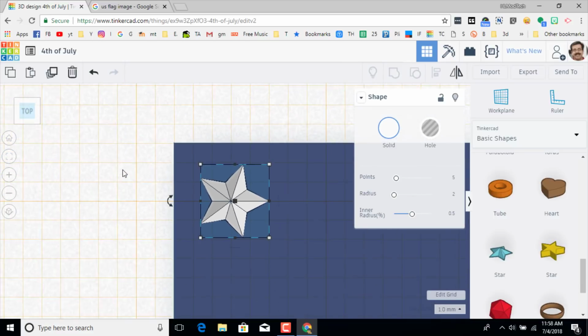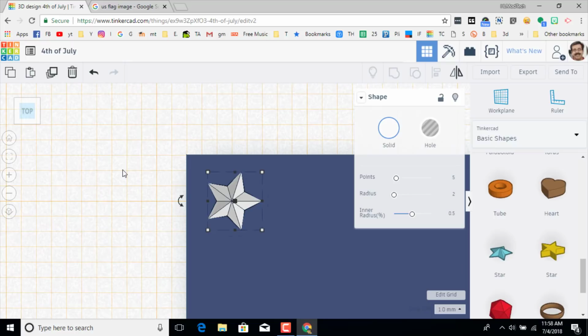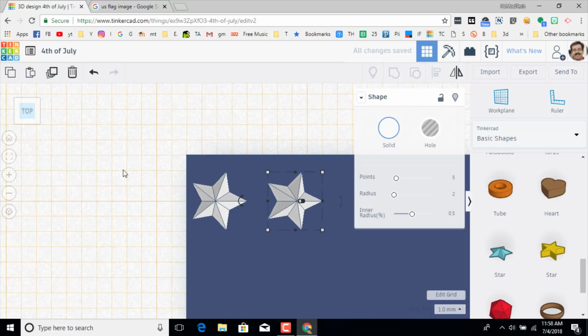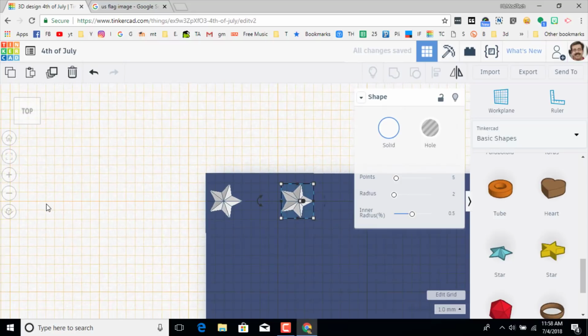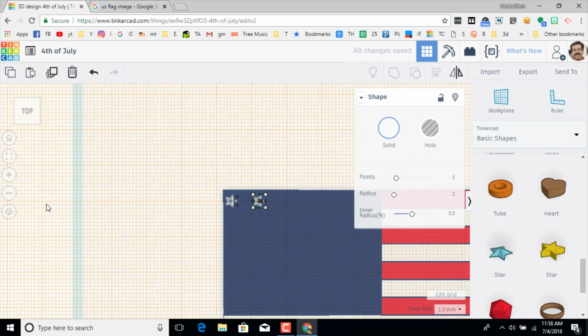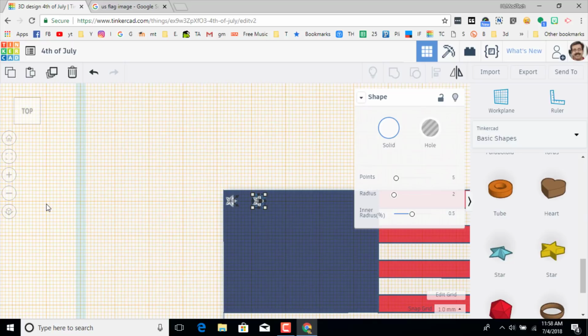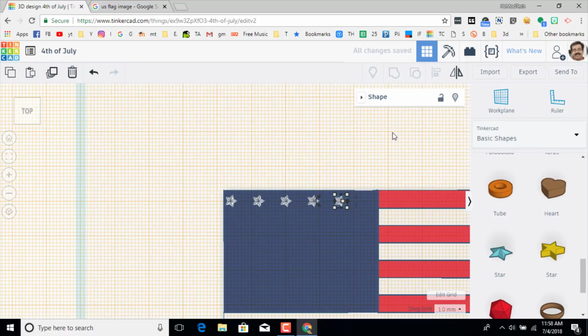I'm going to scroll back a couple clicks. I'm going to make sure I'm as close to the edge as I can be, and then I'm going to do Control D. And I'm going to click over 1, 2, 3, 4, 5, 6, 7, 8. Without touching anything else, I'm going to scroll back. And let's see if we can make all the way across 6 by doing Control D again and again and again and having them fit. I'm going to hide that window to see if my last one fits the way it's supposed to. Control D. Yes, it does.